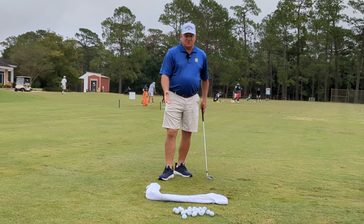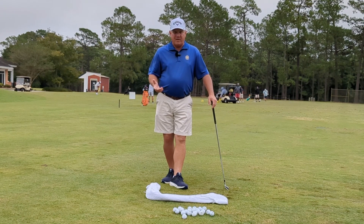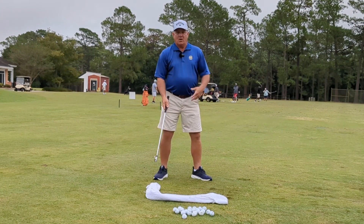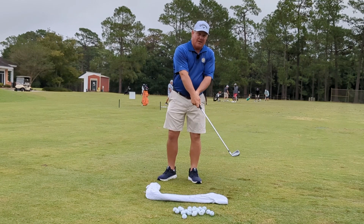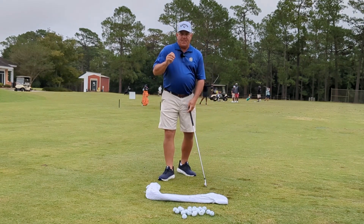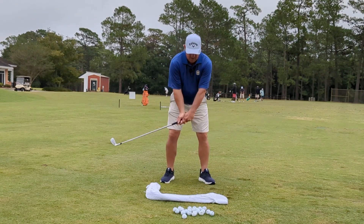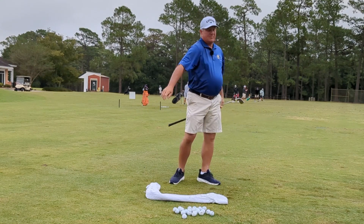So all I want my students to do is set this station up and hit golf balls missing the towel. Why do I like this practice station so much? Because it gives instant feedback and it gets your brain working in your favor. You're not going to keep hitting the towel in the back — if your left shoulder is going up and back and you have a little reverse pivot, your brain is going to say we've got to miss that towel, and it's going to force you to move forward into your left foot. If you keep getting outside the ball with your hands and hitting the towel out there, your brain is going to say I don't want to do that. It's a practice station that's kind of in your way, and if you have one of these flaws it just makes you do something different. Make nice easy swings, miss the towel in the back, miss the towel outside, and stand there and hit solid shots.